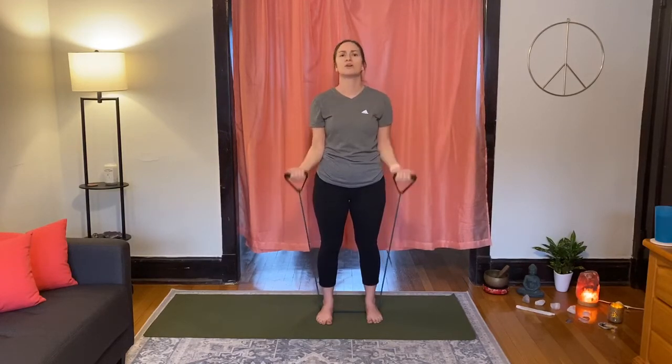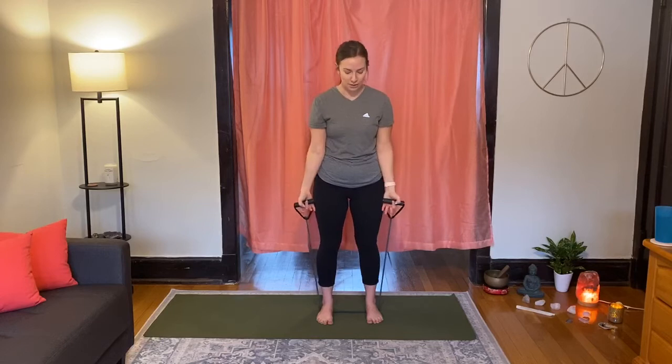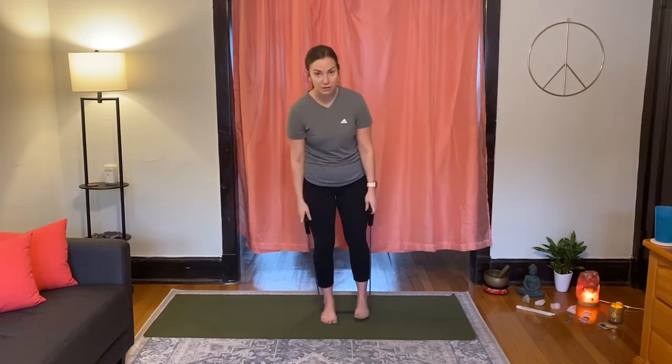Because all of these movements, whenever you're working out, strength training, resistance training, whatever, cardio even, you should be feeling like you are challenging yourself. You're working hard, you're putting forth the effort, but you're able to breathe, you're able to stay focused, to stay in good form. So you wanna make sure that the band isn't snapping your hands down or the weight isn't dropping your hands to the floor because you don't get stronger. Three, two, one. Okay, so now if you've got a band, you're gonna step on it with both feet.